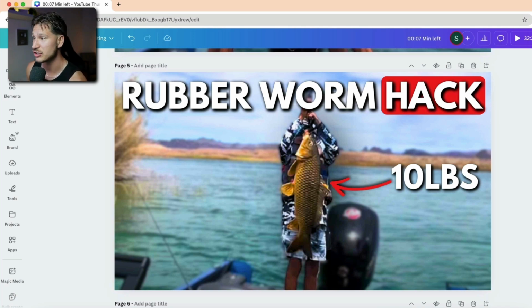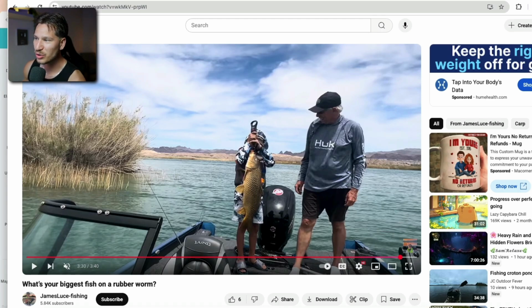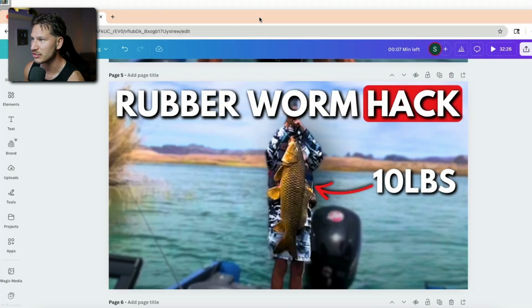And then again, we're going to highlight the 10 pounds because we want to show that this is big, right? It's a 10-pound fish. Building more of that curiosity up, building up the little bit of FOMO where they don't want to miss out, right? I don't want to miss out on this hack because next time I'm fishing, I want to catch something that's 10 pounds, right? So how was I able to do this? Especially, I don't know if you noticed this one, guys. I'm going to go back to this. Who do you notice is next to him? This guy, right? This is the same picture. Same picture. That tip's coming a little bit later on how I was able to cut him out.